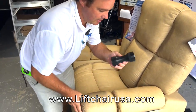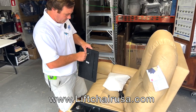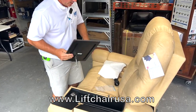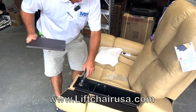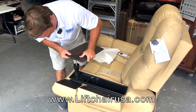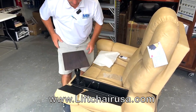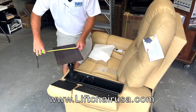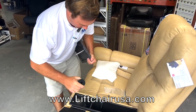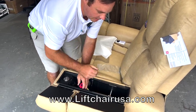All right, this is for your tray. This came in a little box. This is where your tray goes. It doesn't always stay there. And you can tighten it down with that if you need it. This is gonna let the tray sit up higher. It's not big. 13 by 9, but it still works. And then when you're not using it, just take this off, put it here, stick this down into your bin.